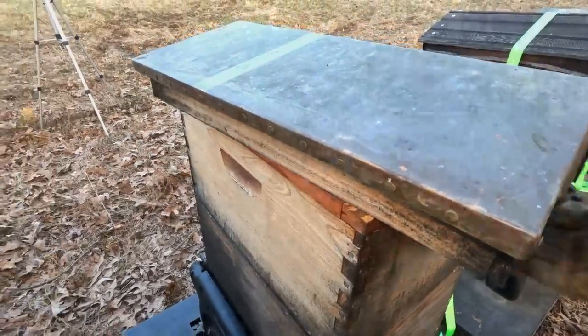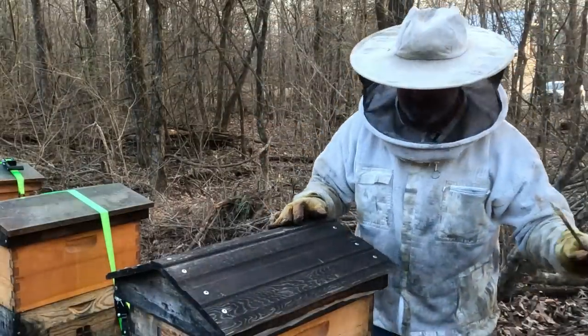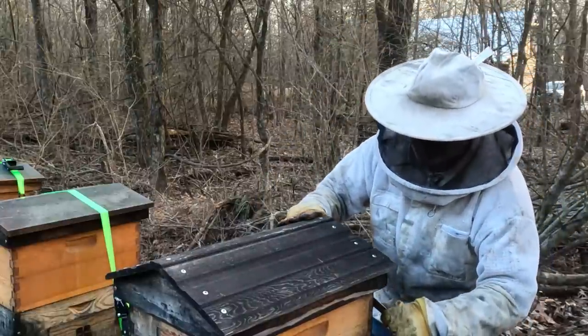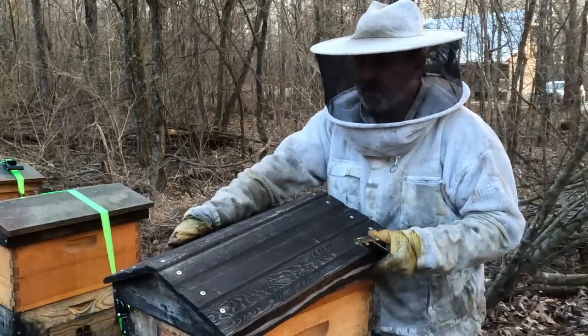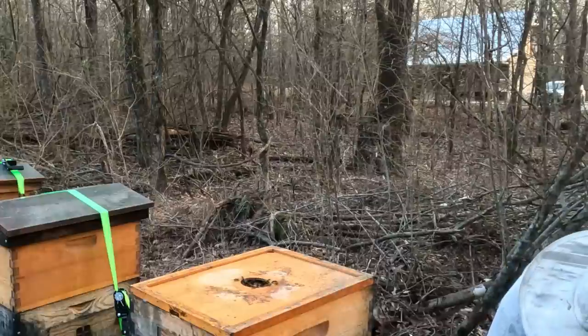So you can see right now, Barn Bees has no bees flying, just like Family Bees a second ago did, and they're still a little irritated. So when I open this one up, let's see what Barn Bees does, because oh my goodness, that was sealed tight. They are typically not a happy camper. Lots of bees in there. They're already flying out. I see them flying out.